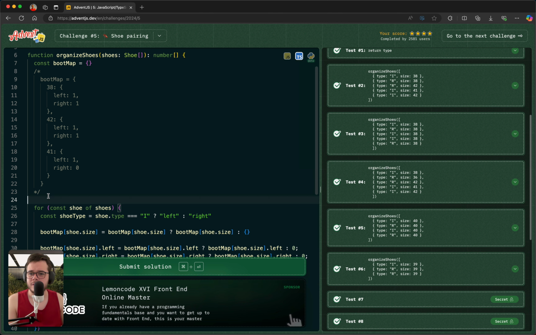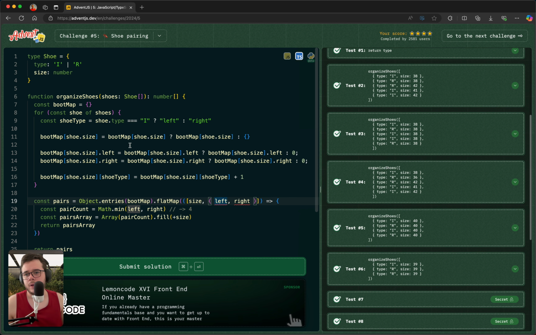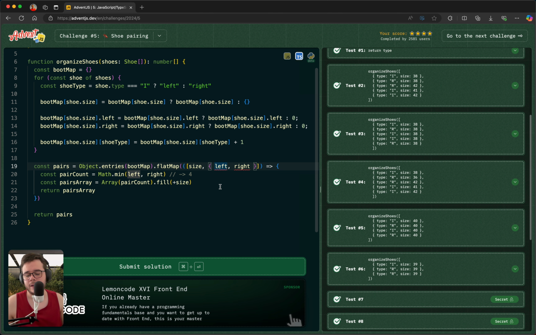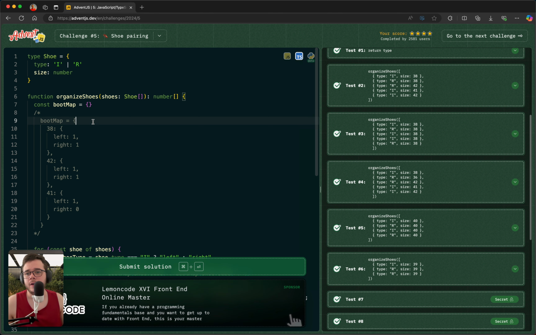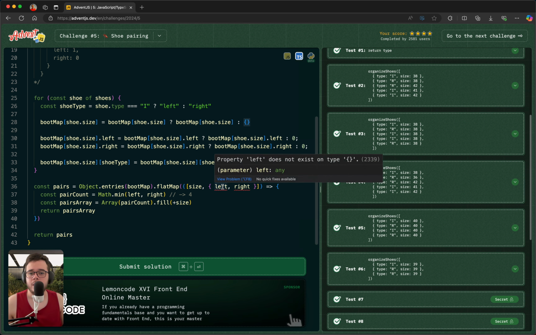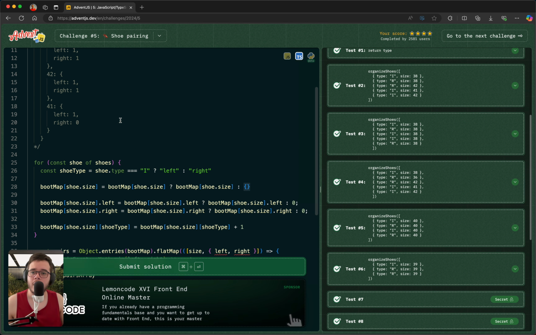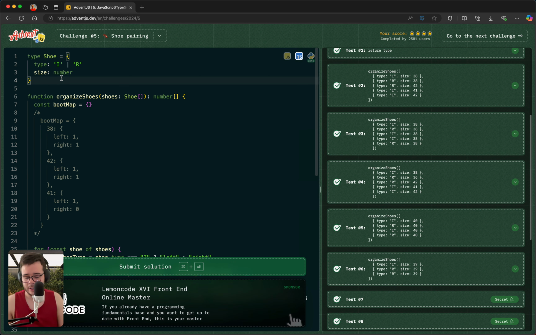Let's remove these comments and let's see what's going on here. Okay, well, I think we need to create a type or an interface for this boot map, because this is an empty object and TypeScript is not recognizing that it could have a structure like this. So let's create a type for it.